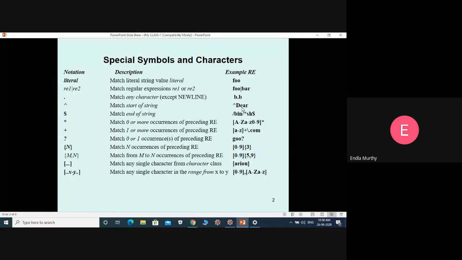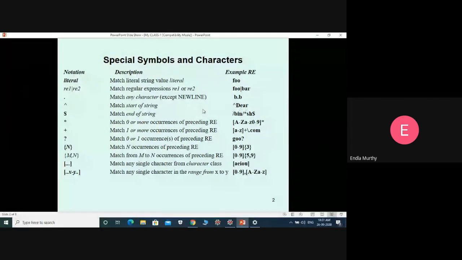Then ending. In this case, ending means, for example, you can find words like bye with bye followed by dollar. Then it gives all the strings that end with bye. So like that we can use dollar. The power symbol is for starting words and the dollar symbol is for ending. If you use dollar at the end of the statement, then it ends with that particular word. If you use power at the start of the word, then it starts with that particular word.